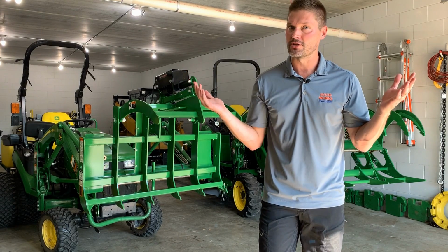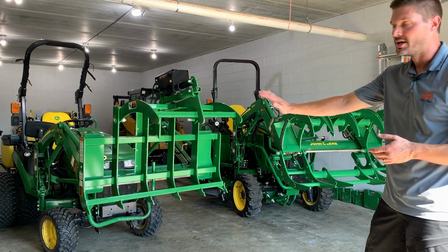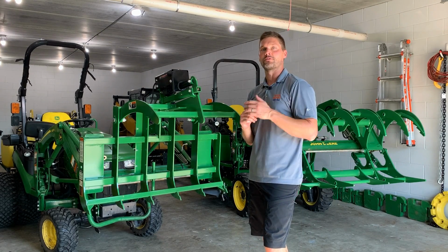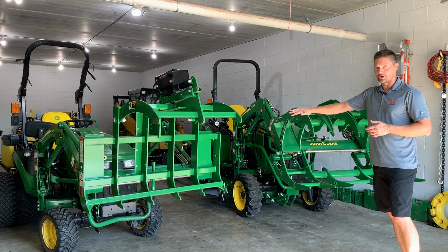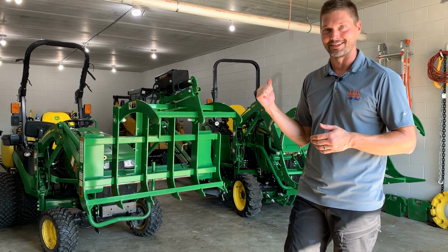So what's the solution if you want to run a grapple? Well, again, it's one of these two guys right here, okay? The electric grapple, going to come with everything you need, very easy to install. I'll put a link above somewhere in this video so you can go back and check out how to install one of these. The other option is the completely mechanical version, the brush crusher itself right here. Amazing design. I wish I would have come up with the idea. It's a really good idea.